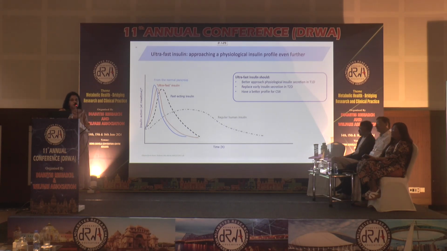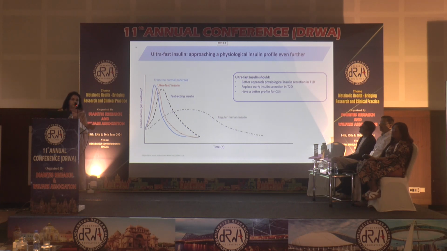Lyumjev has been launched. So it quickly changes from hexameric to dimeric to monomeric, and the onset of action is even quicker. It's very effective in little children where you can inject even after the meal. And similarly, NovoRapid has faster aspart, which is known as Fiasp. So again, by changing the amino acid sequence, we can make the insulin rapid acting and even ultra rapid acting, ultra short acting.